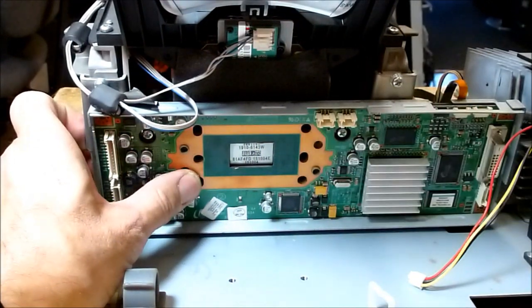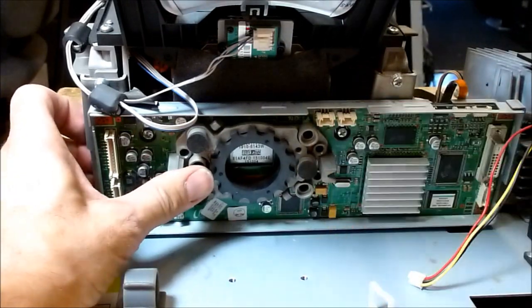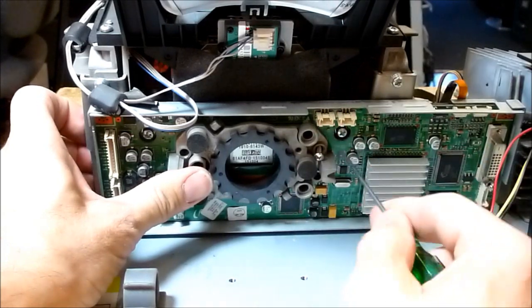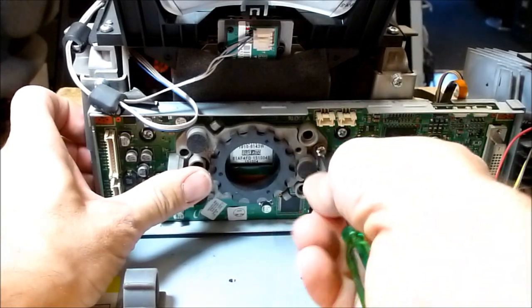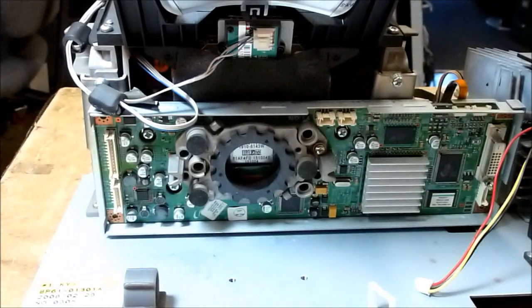Once that's done, you can go ahead and put on the focus adjustment. Just start one of the screws up in here, and then that'll hold it back together. Now reassembly is just the opposite of disassembly. And I'm gonna go ahead and put it back together, and we'll show you the results once it's all done.